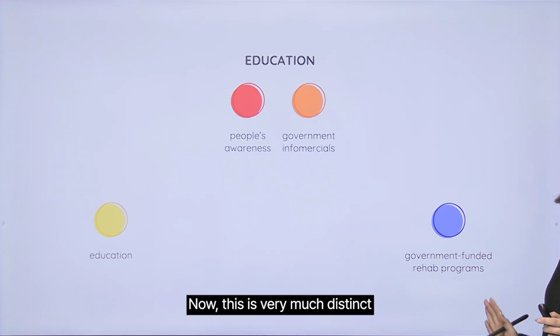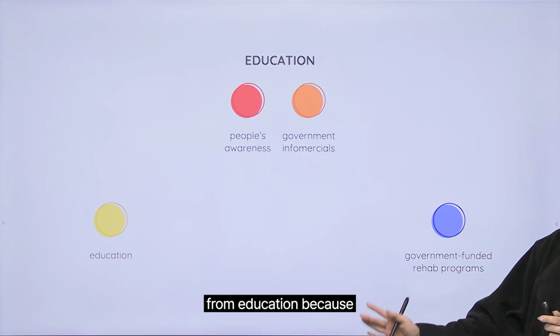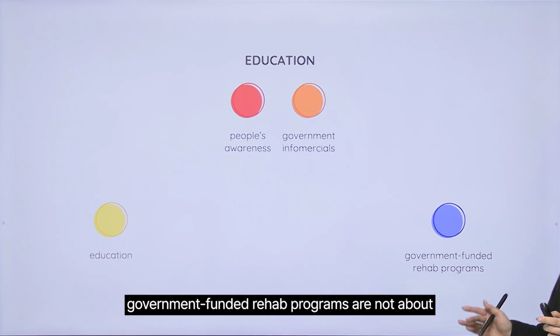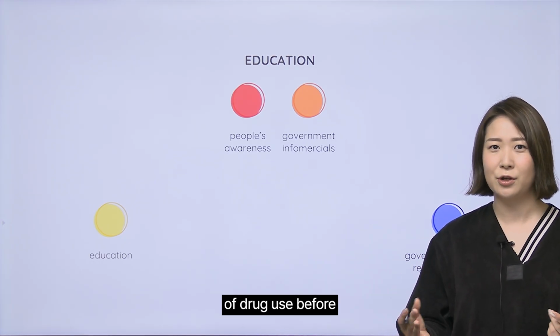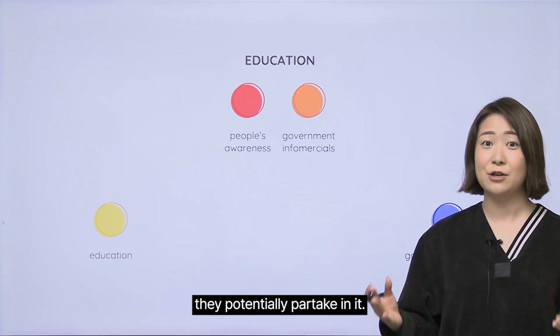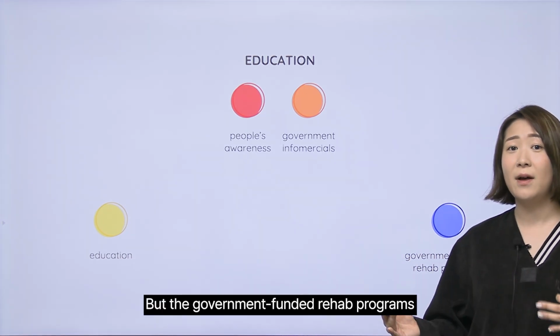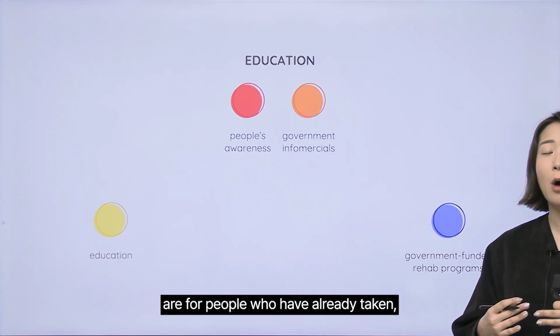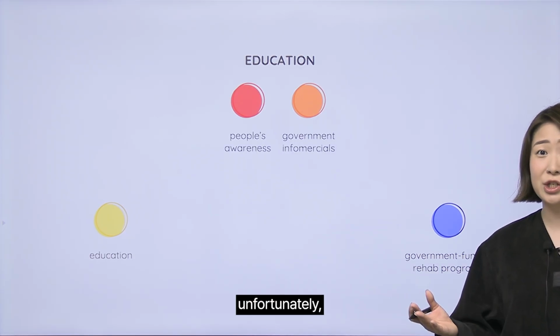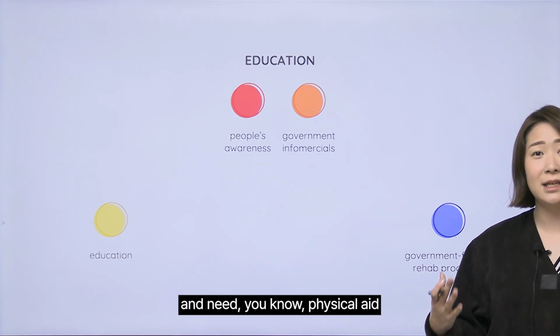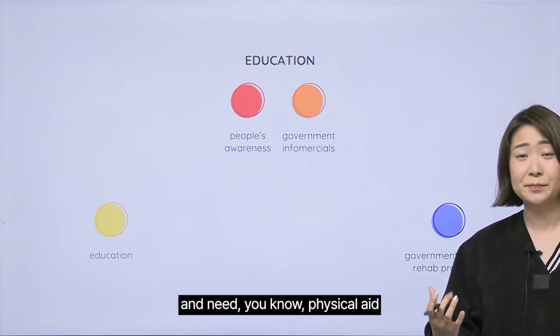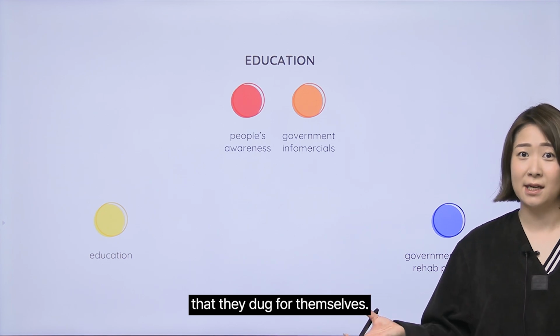Now, this is very much distinct from education because government-funded rehab programs are not about educating people about the dangers of drug use before they potentially partake in it. But government-funded rehab programs are for people who have already, unfortunately, made some bad decisions in their lives and need physical aid to help them get out of the hole that they dug for themselves.